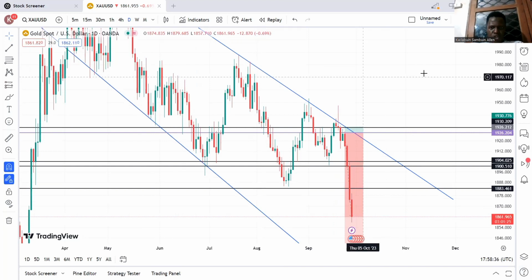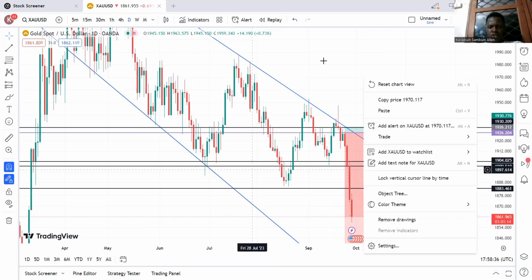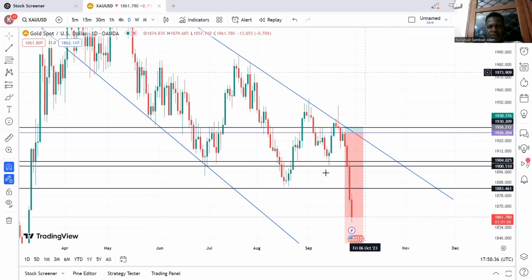You see at a particular point, this is a very strong resistance level, but a very important candlestick for me. So this candlestick pattern that has been formed here is very, very, very important. At this particular point, normally many traders were expecting that at 1883, the market should reverse to the upside. But gold still has potential to go down.